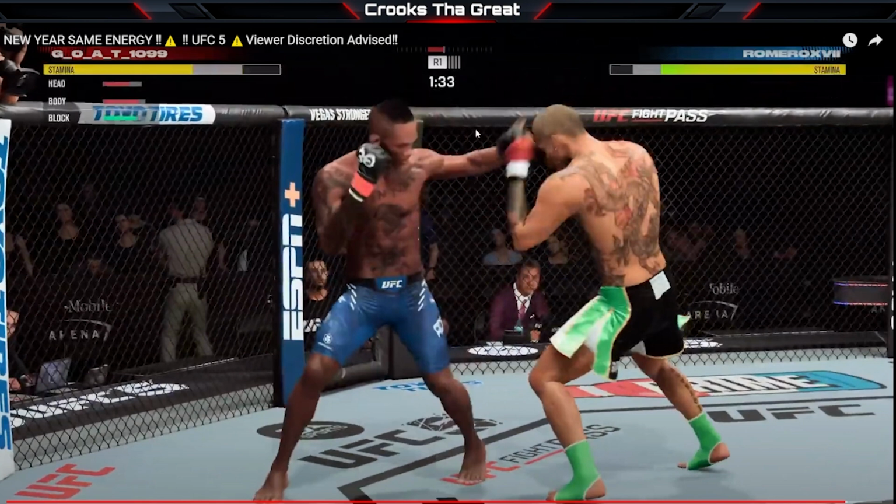So this is how you want to apply pressure. This is the correct way to apply pressure after you've hurt somebody. You want to stay in their face. You want to keep them as close to the side of the octagon as possible, because if they make a mistake, like if GOAT was to make a mistake right here, Romero is going to press him up against that cage and either start going down to the body or going up to the head with the nice clean mix-ups that Romero has. So this is the proper way to apply pressure.